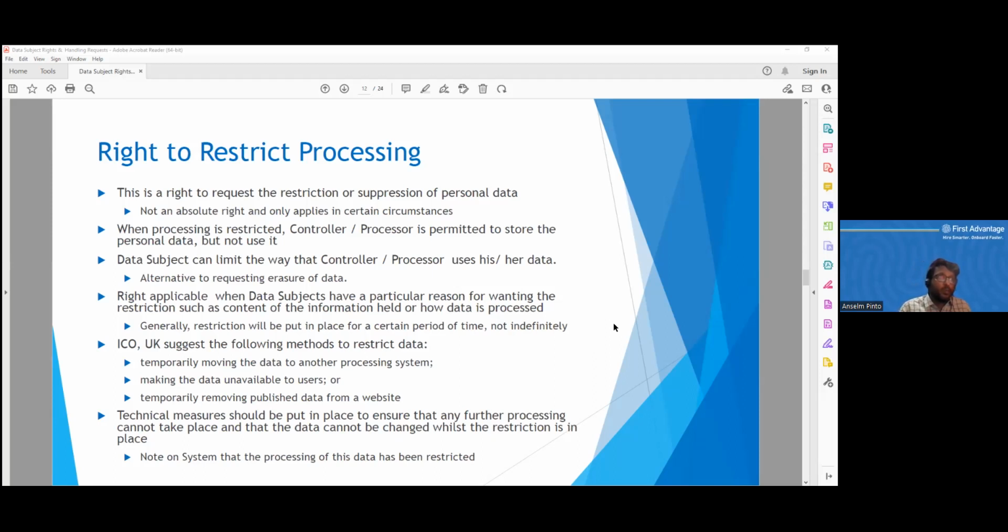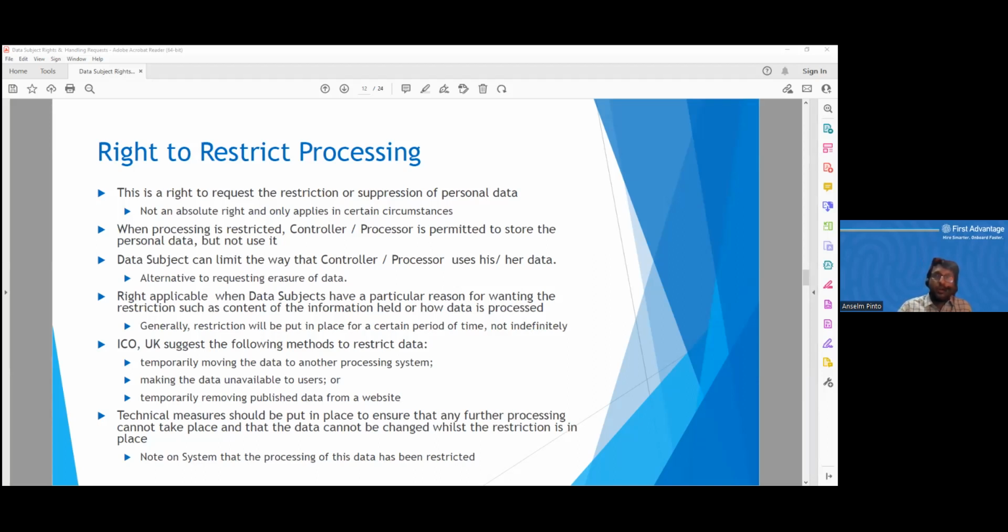So that's how the right to restrict processing can be fulfilled within any organization. It's one of multiple ways of handling this, but the real part is that you put a hold in your internal systems so that nobody can access or modify this data, and there is no further processing of the data.